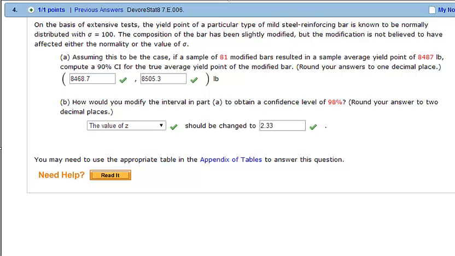Starting off with Chapter 7 homework, I'm going to work problem number 4. The problems in Chapter 7 have to do with confidence intervals. We're going to be using our calculator and the programmed formulas that are in that calculator. There's going to be a few of them that we'll have to use the formulas for, and we'll get to that in a little bit. But number 4 uses a pre-programmed formula in the calculator.